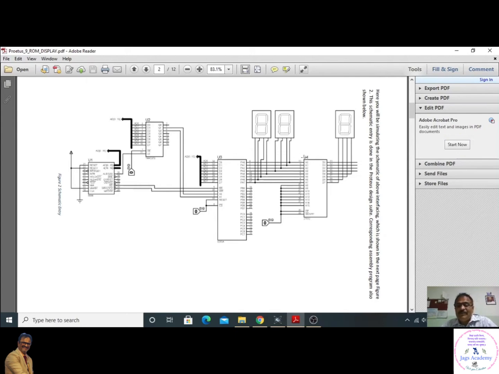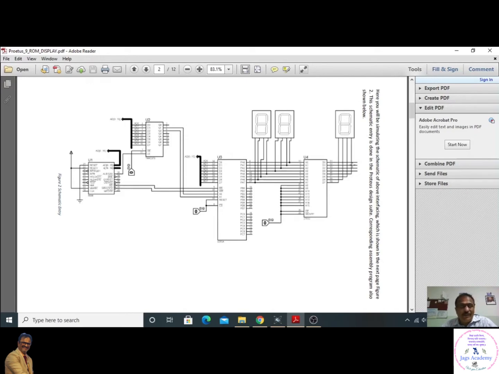Now this is your memory chip, and this memory chip is going to give the data as soon as you generate that particular address. Once it gives out the data corresponding to that address, that is given to this 7 segment LED, and this 7 segment LED will display that data. The data which we are going to see here is only 0 to F. That's why we are using only four bits.